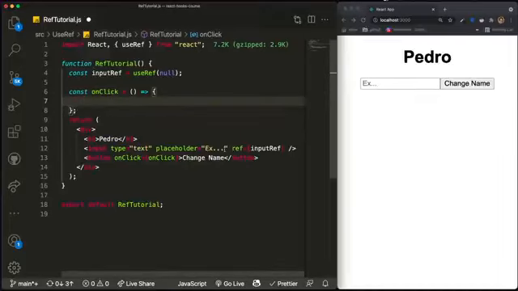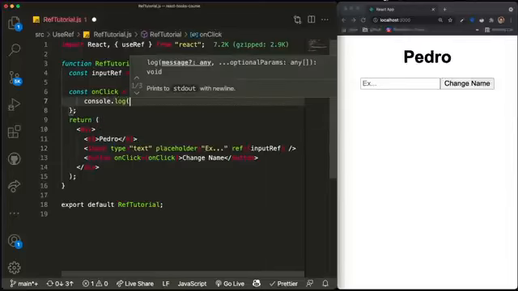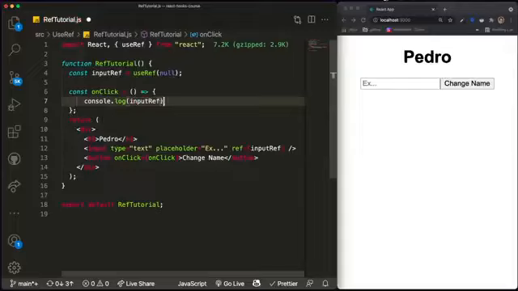You remember that you can do that while you're doing an onChange by just accessing event.target.value. Well, you can also do this directly with a reference by saying something like console.log, then accessing the inputRef, and then this is extremely important. When you have a reference, you need to access the current value of the reference.